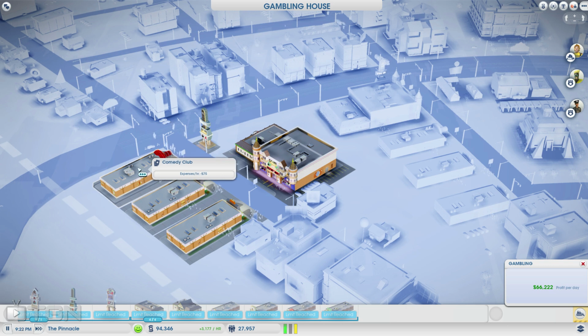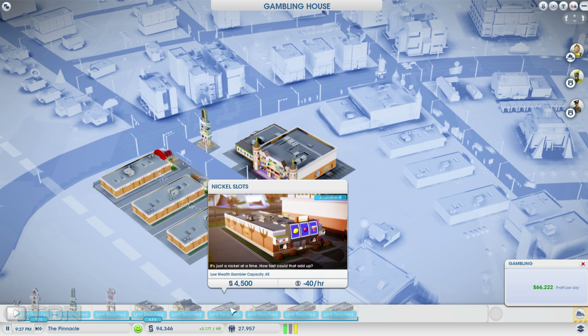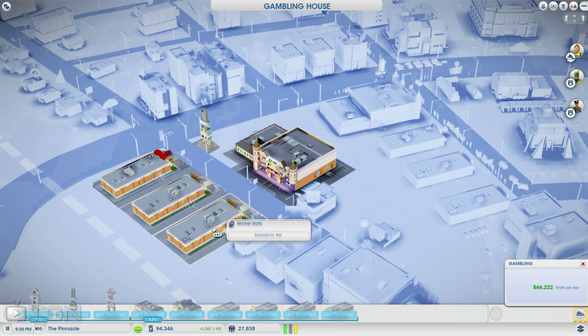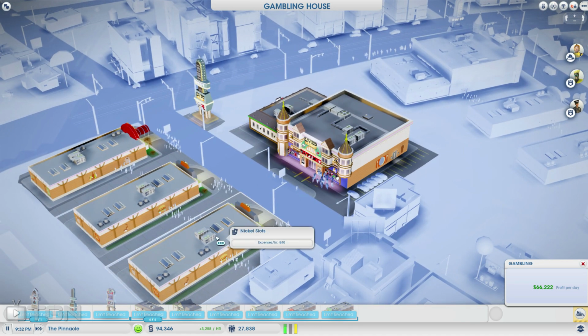Then you need to have somewhere for these low-wealth people to spend their cash. So then spend two of your slots on nickel slots. No pun intended there. Nickel slots are made for low-wealth gamblers. They can hold 45 people. You attract people to the comedy club, then both of your nickel slots fill up with low-wealth people, and then you make tons of cash.